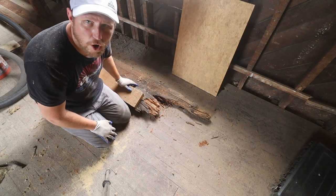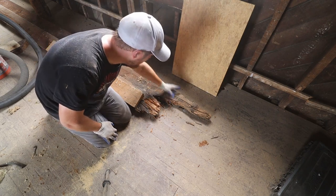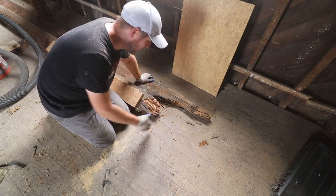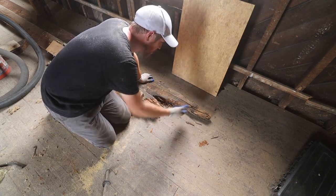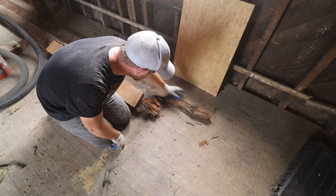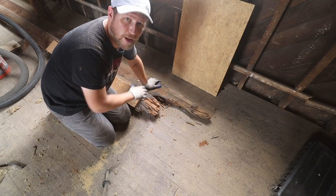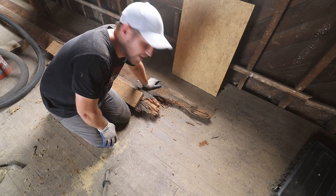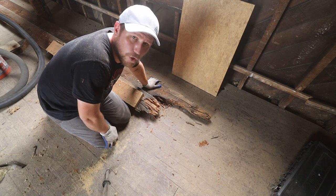So here is the joists that I took out, and that's the main reason why I took them out. You can see here the end is completely rotten. This one is actually missing about a foot, and this one you can see is just falling apart even worse. So what I will have to do is I'll have to replace those joists with completely new ones, especially since that's going to be also the loft area where we're obviously putting a floor on top.